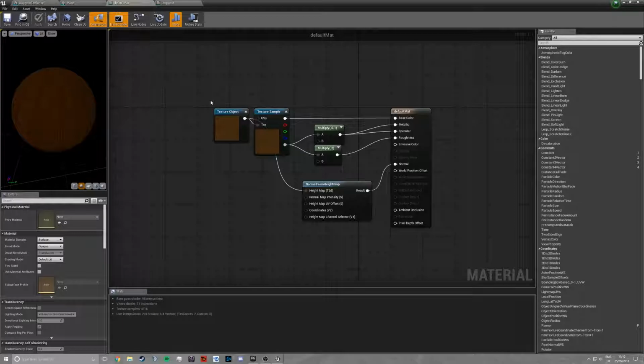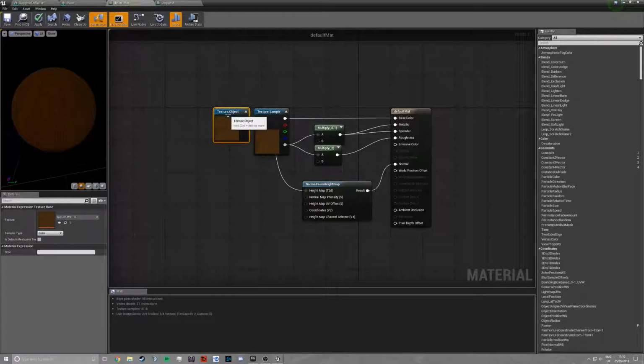So this is a wood texture for the walls, well, a wood material, and we basically make this by starting with a texture object of just the wall texture that we've made, and we sample it to get all the different outputs. And this is one example of when you only have one texture and you have to make the rest of the material based off of that. So you have all of these variables in your material and you basically have to make them all correct for the material that you're trying to make.